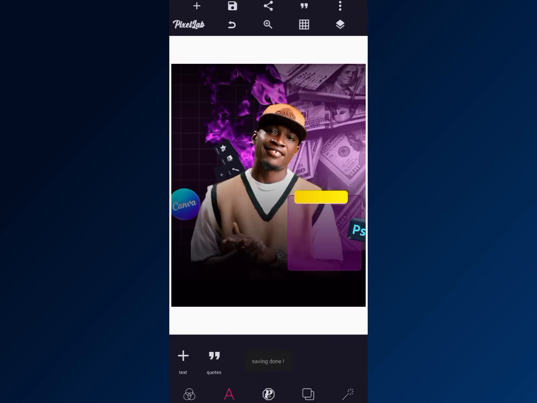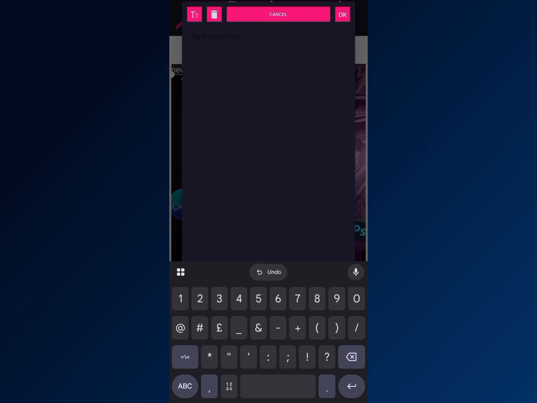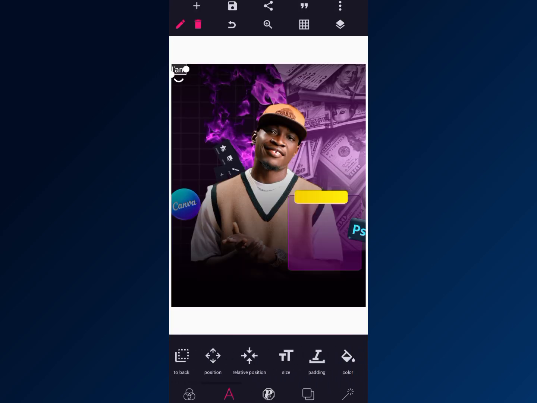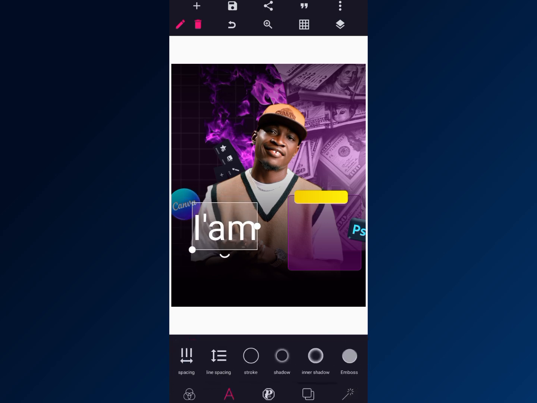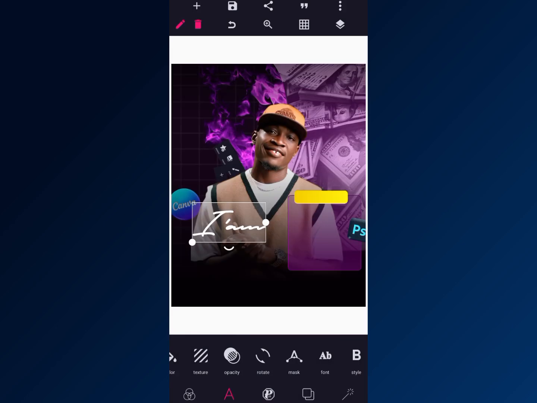So I'm just going to write in apostrophe arm. So enlarge this. So I'm going to be using this font, Autograph font, or any you want to use.